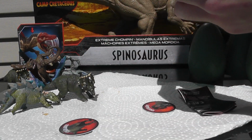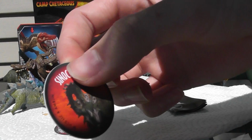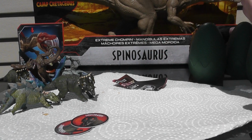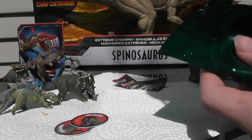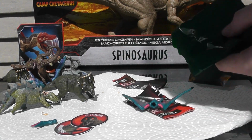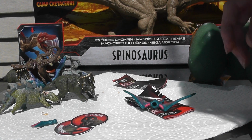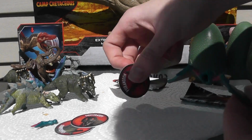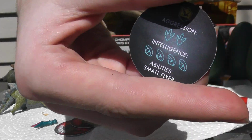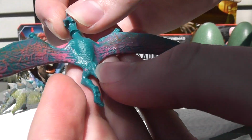Okay, oh no. I think this one might be a Pteranodon. I've already got multiple of that. Also, here's the Sinoceratops. Okay, here we go. Oh, it's a Pteranodon. And what's interesting about this one is it comes in 2 pieces. So there's its little token, and there's on the back. But yeah, it has a head and the body.